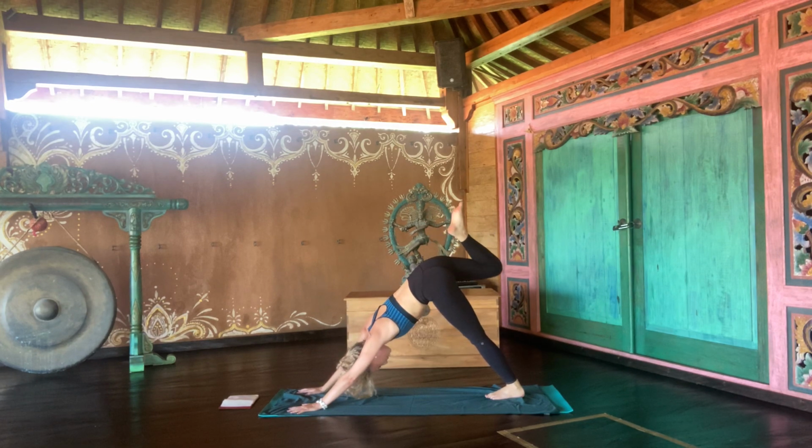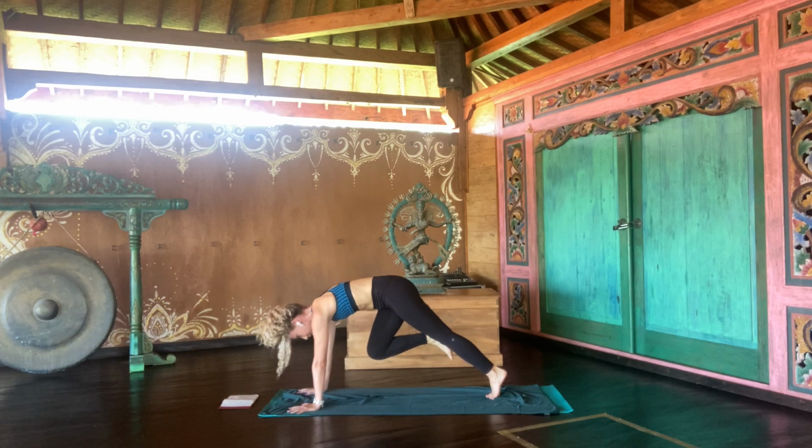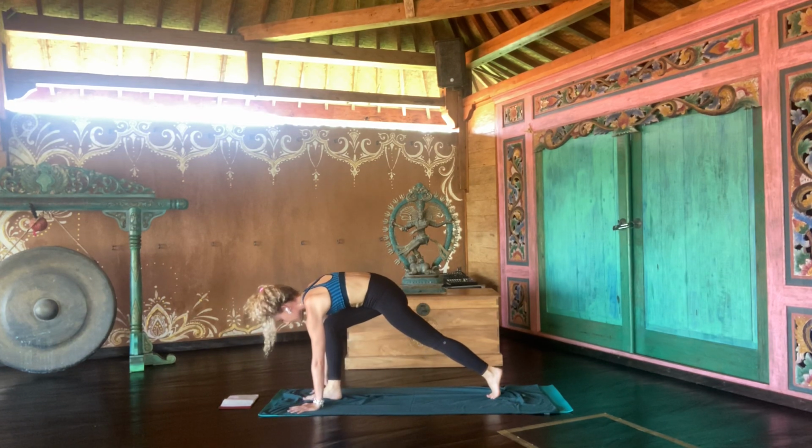And then square your hips, straighten the right leg. Take an inhale, flatten your palms. As you exhale, bring your knee to the nose, shoulders over your wrists as you step forward. Come onto your fingertips. And then from here, we're going to move into triangle pose.